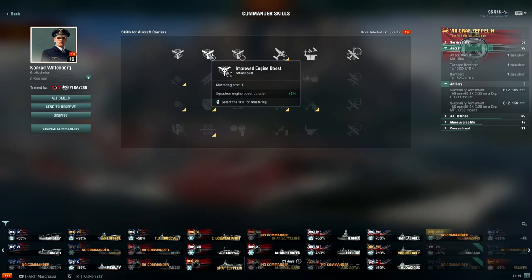So that means that a 5% bonus on a 6-second engine boost duration is not even a full second. It's not even half a second. And then for the other plane types, it is about a half a second. For 1 point, is a half a second of speed boost worth it? I don't think so. I still don't see the value in this skill. I started off liking it, and I eventually grew to where I didn't like it.